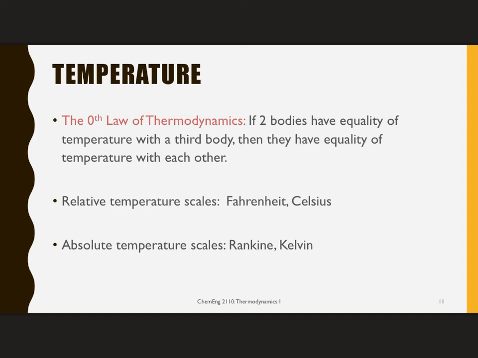Now, we measure temperature, typically using Fahrenheit in this country and Celsius in the rest of the world. And we can do conversions back and forth between those, right? You probably remember the formulas. If I knew the temperature in degrees C, I would multiply by 1.8 and add 32 to get temperature in Fahrenheit, okay?